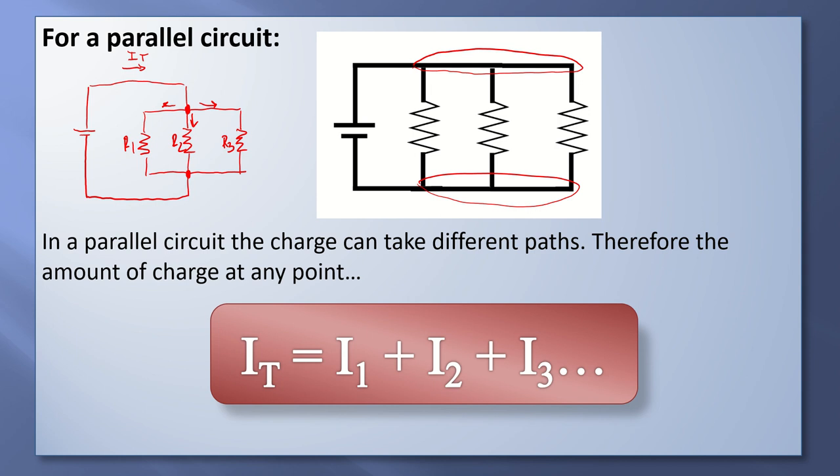So if I have my three resistors, I'm going to have three different current values going through each one, and then once they reconnect, they should add up to the total current. Now, when you do the math, sometimes because of rounding, especially with sig figs, you might have slight discrepancies when you're trying to check that it adds up to the total, but just keep that in mind. It should be fairly close to your initial total current. So again, for series circuits, the currents are all the same because there's only one path. For parallel circuits, the currents will add up to the total current that you start with.